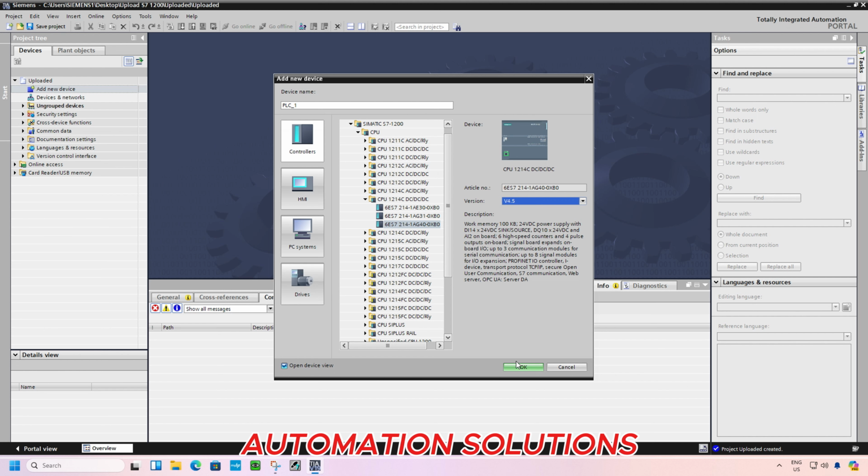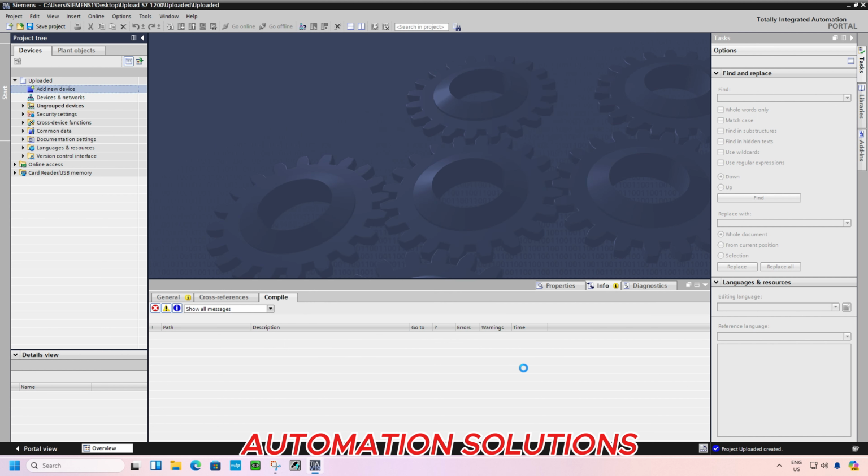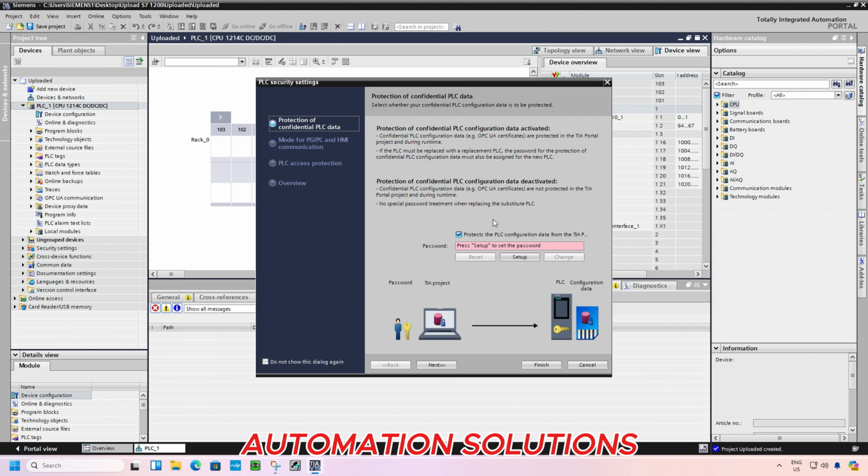For the version you can put any; if you know the exact version you can put it. Here it is asking for security settings, I will disable them, no need, and click on finish.